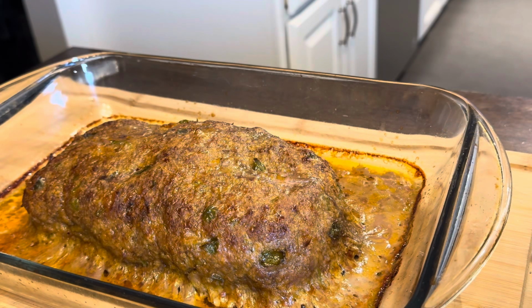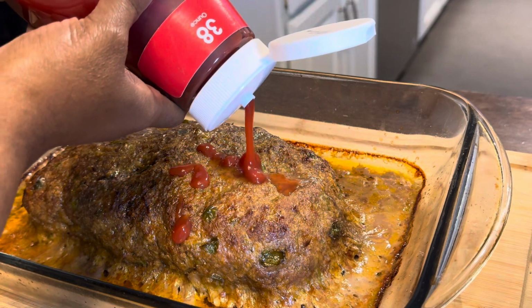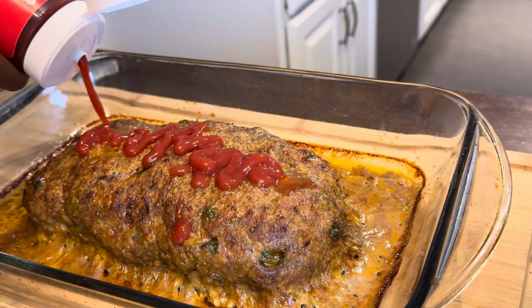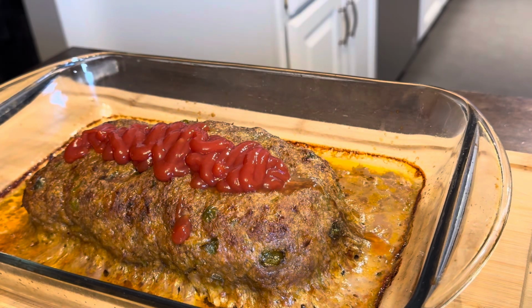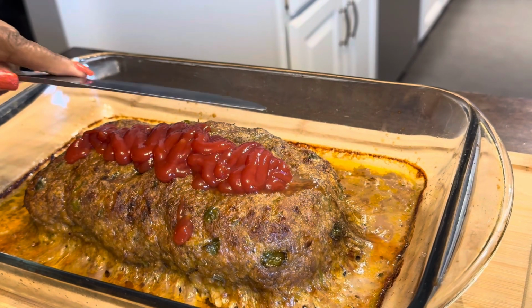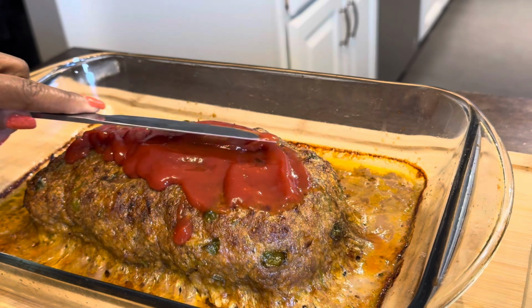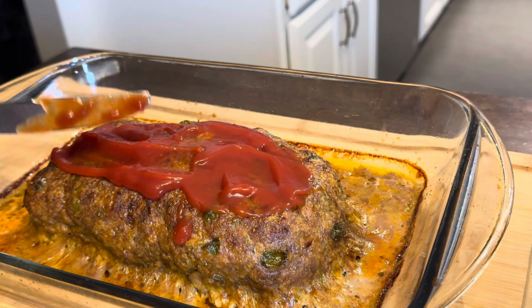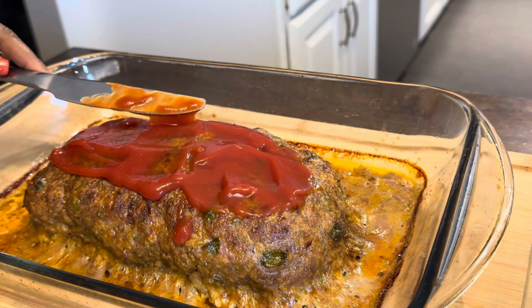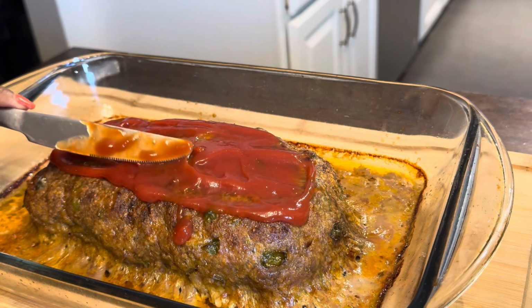Our meatloaf is pretty much done. Only thing we have to do is put our topping on. Now there are some times where you'll see me use ketchup, maybe some tomato sauce and a little bit of sugar, but today I'm just using the ketchup and that's good enough and it tastes good. A lot of people like to make a mixture using the ketchup, mustard, and brown sugar. You could do that as well, but just trust me, ketchup does the trick. And you only need to keep it in the oven for about 10 minutes and your recipe is done.